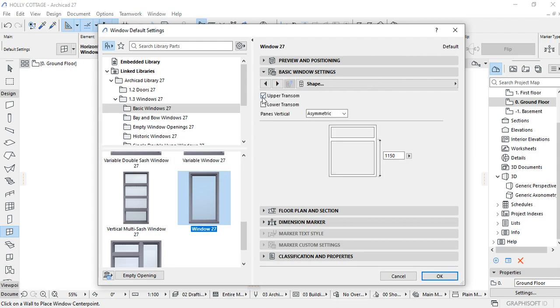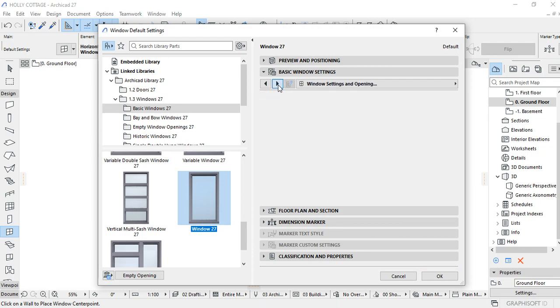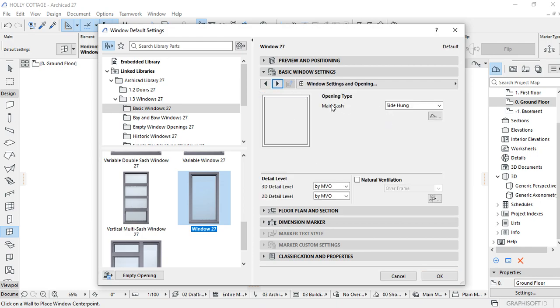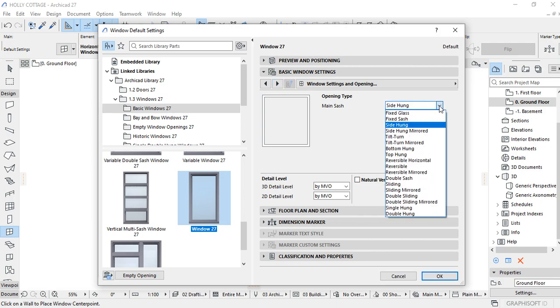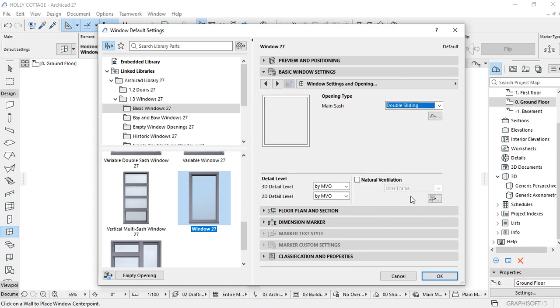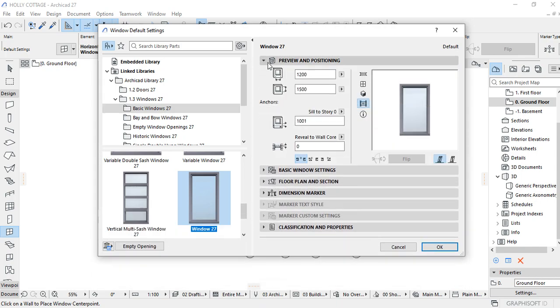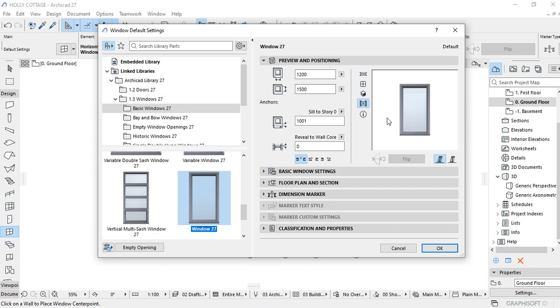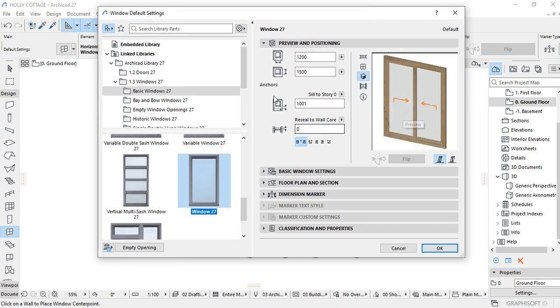So if you want to add the transoms, you could add them here and there, but in this case we don't want to add them. Then you could look at opening type. Would like it to be double sliding. So you go back here and see. Yes, so now it appears here, it has changed to a double sliding window.